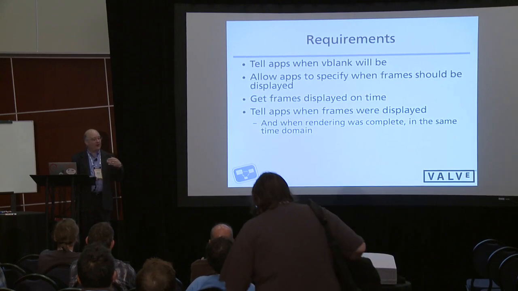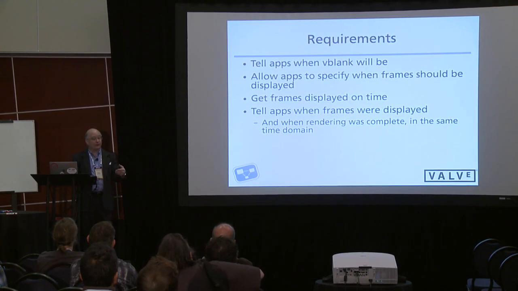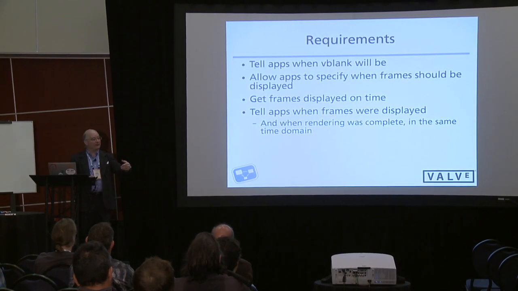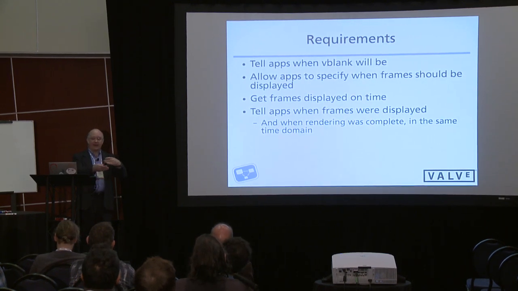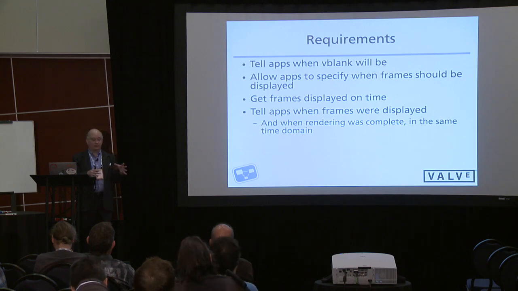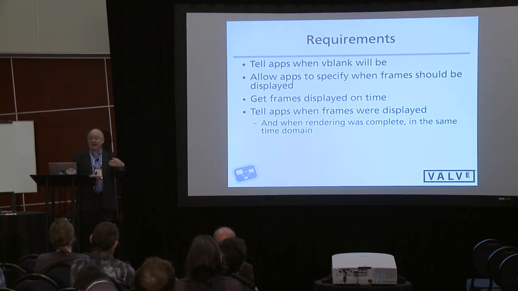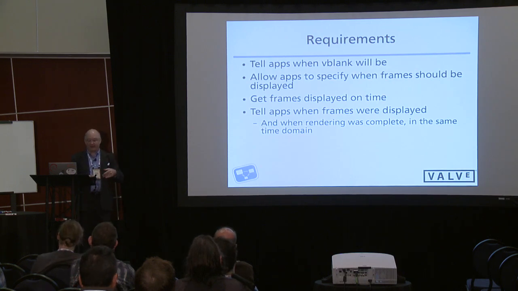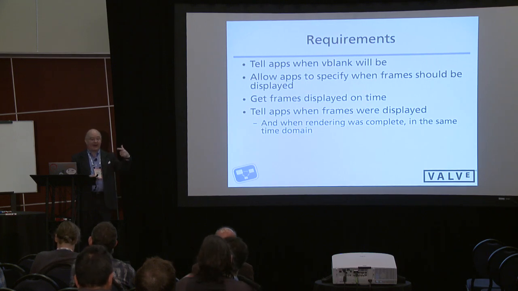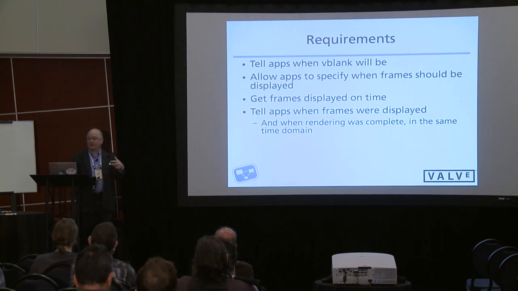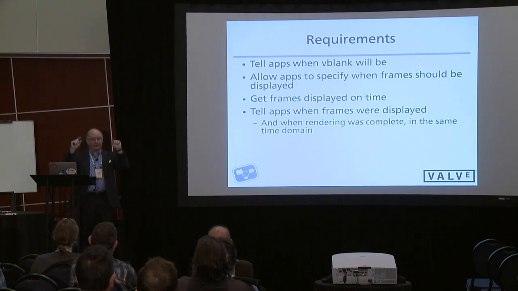The first thing is the application has to know when the content is going to be seen by the user — it needs to know when V-blank will occur and what additional delays are in the display system. If the monitor has an entire frame buffer or a few milliseconds of latency, ideally the application would know that. In the VR headsets that HTC produces in cooperation with Valve, we actually know what the display lag is — we've measured it, so we tell the application this display has some lag, produce content a little further in the future. Not only that, but the scan-out itself takes time, so you want to generate content for the top of the frame at an earlier time than the bottom, actively reprojecting content as the scan line goes down.